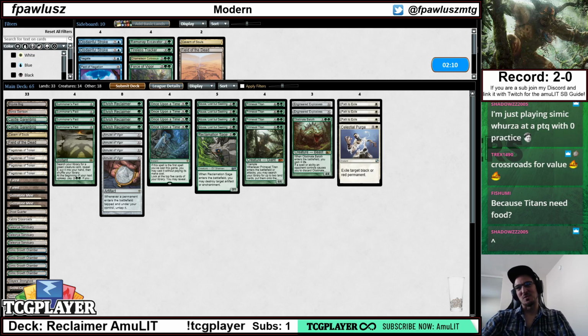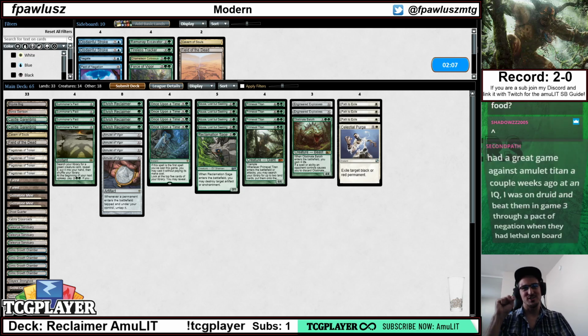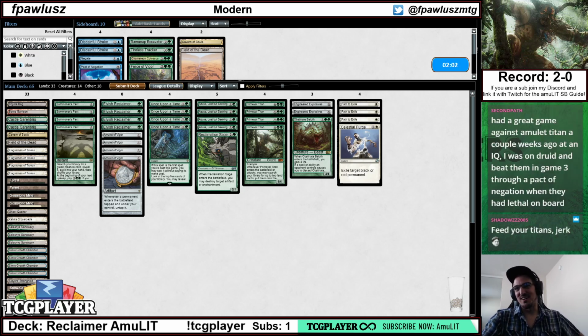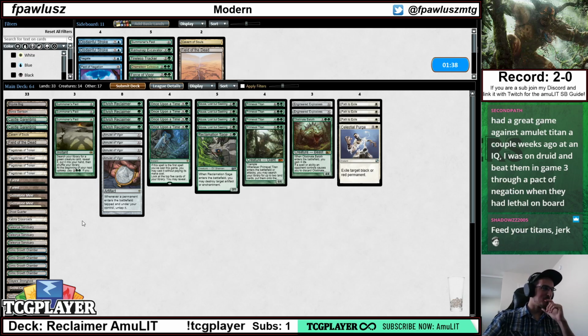I just want to hop on Magic Online and play Amulet. Yeah, that is the feeling that I want to encourage in my channel. Amulet is far too hard. I just play Simic Ursa at Pedicure with zero practice. Yeah, that sounds like a good move though. Had a great game against Amulet Titan a couple weeks ago at an AQ. I was on Druid and beat them in game 3 through a Pact of Negation when they had lethal on board. Wow, that's crazy. Feed your Titans, jerk. Oh, my Titans are very well fed. Don't worry about my Titans. Worry not about my Titans. They're very well taken care of.